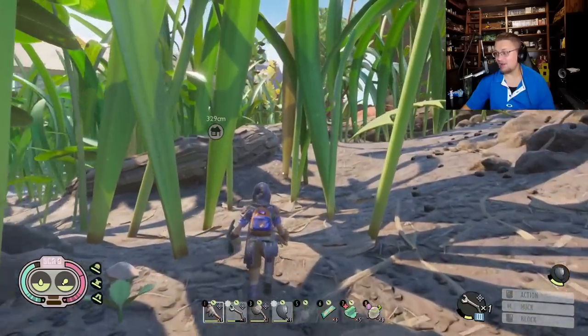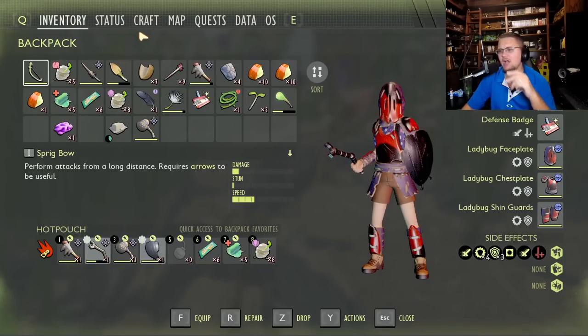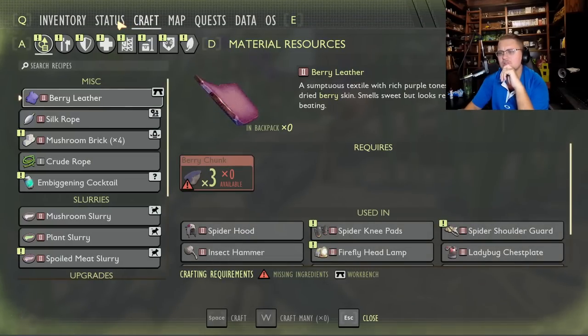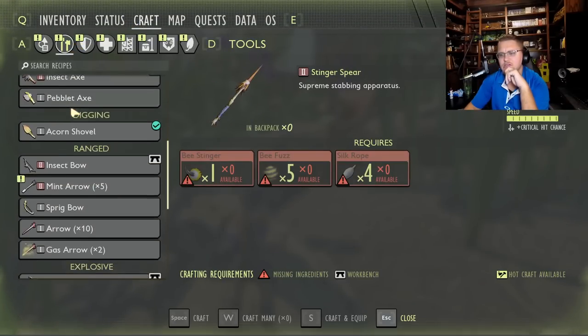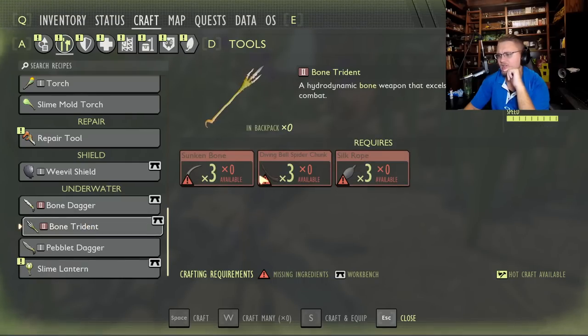We'll see. We will see. That is for sure. I know this is kind of random, but what was it to craft a trident? Three sunken bones. Oh, and diving bell spider chunks.